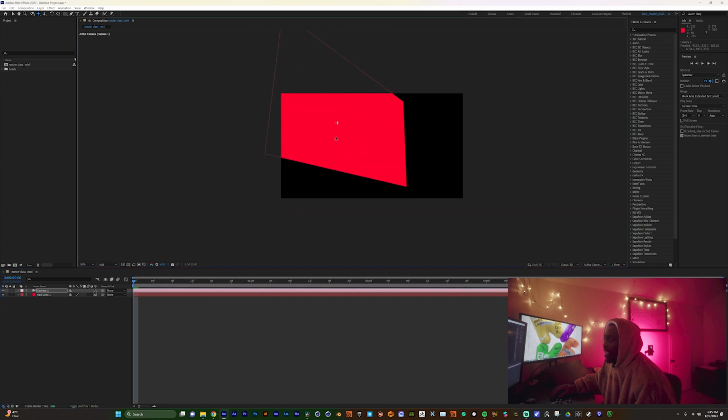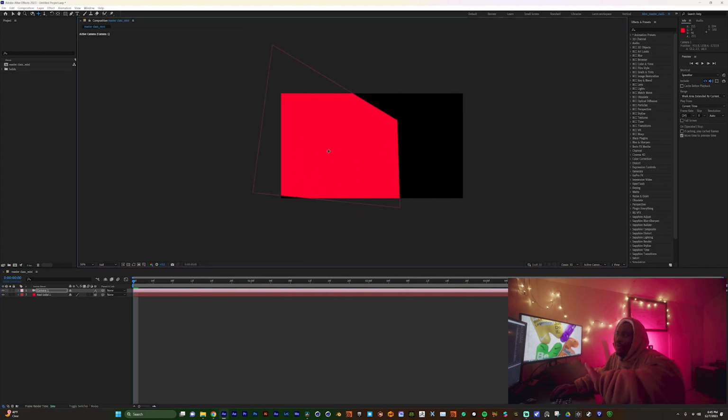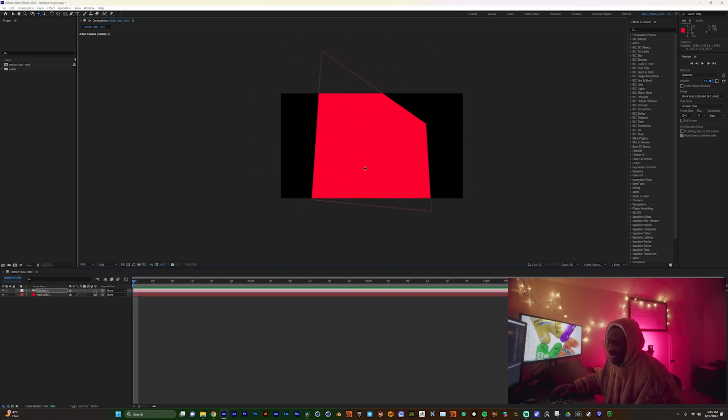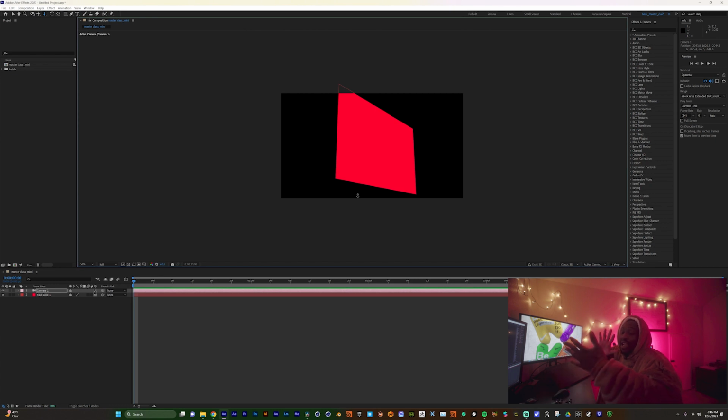So you can see I can move my camera in sort of a plane like that. And the next one is the dolly, which is kind of like zooming in and zooming out. So it's like your camera is here and you're just moving your camera in and out. So it's a dolly. So that's that. What do we have next?